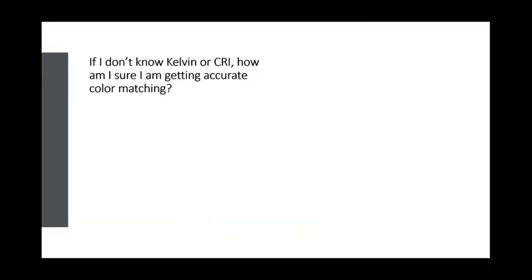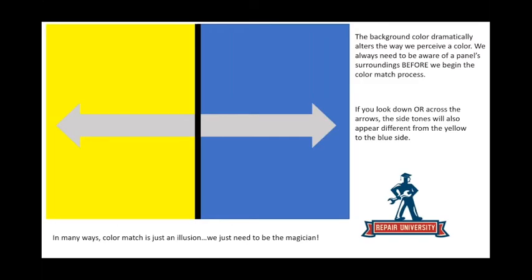Also important: the clothing you wear when doing color matching and your reflection in the surface of the vehicle. Last time we did this with Collision Hub, a guy noticed weird results matching whites — his shop shirts were yellow and it was messing up his color matches. We have to think about what we're wearing and how we're standing when analyzing color.